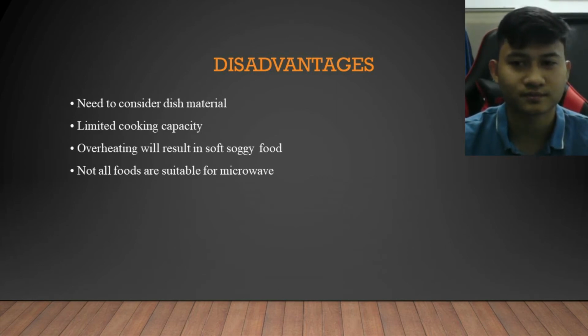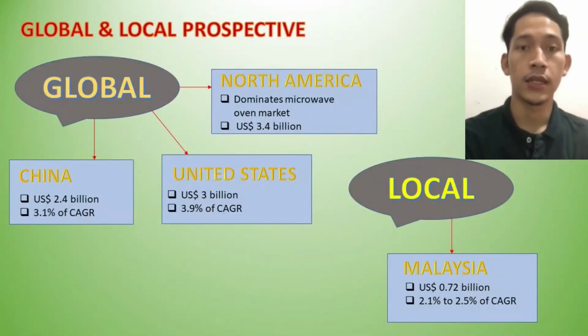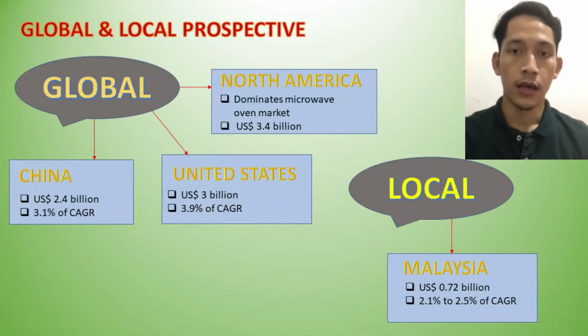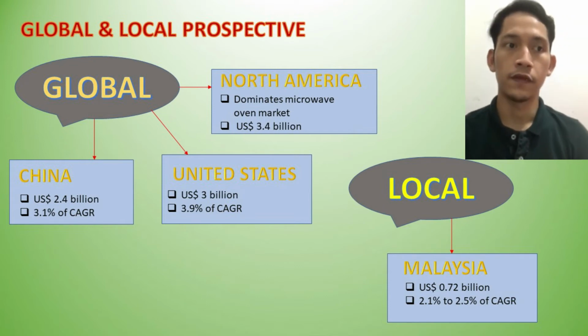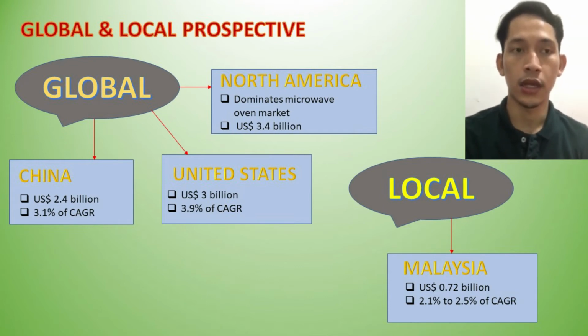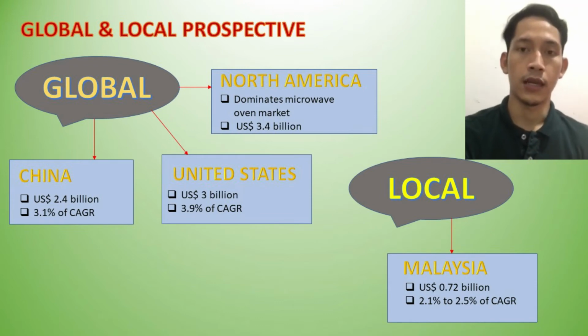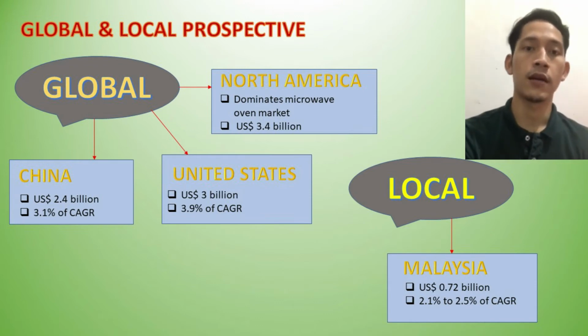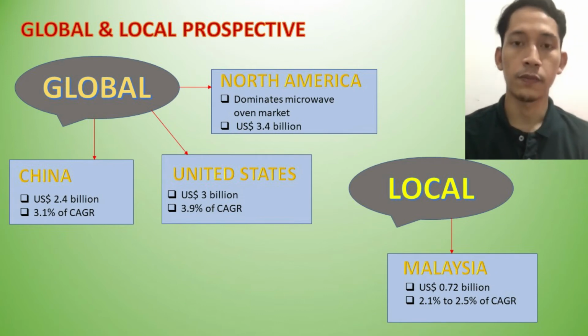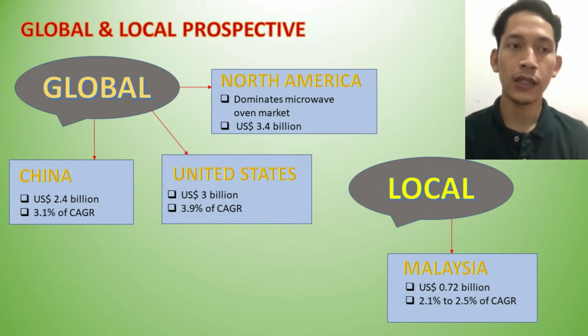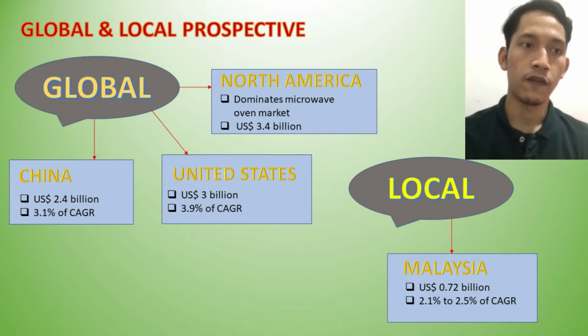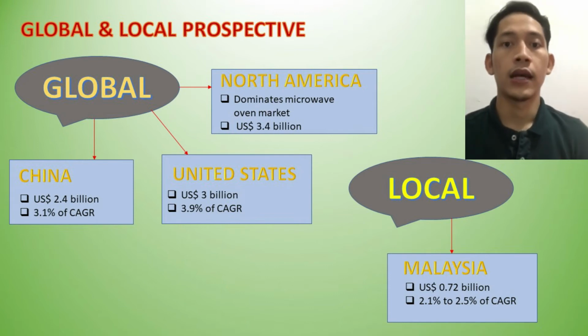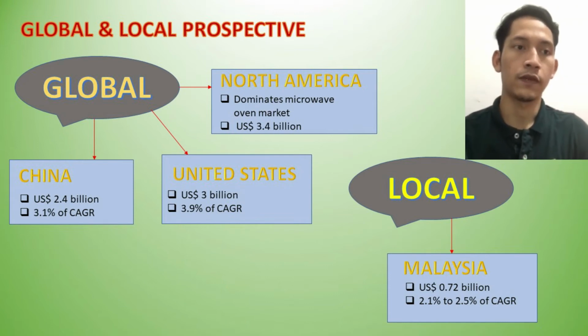Thank you. Okay, Assalamualaikum. My name is Muhammad Hanif bin SALLEHUDIN. Thanks to HAZIQ for the well explanation about the opportunities and challenges just now. Now it is my turn to present for the assignment. My topic for this assignment is about the perspective for the microwave oven. So I will divide it into two parts for the perspective, which is first the global perspective, and the other one is the local perspective.